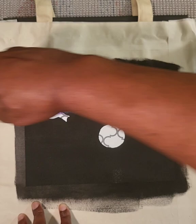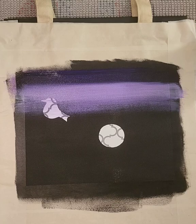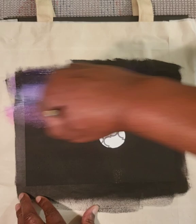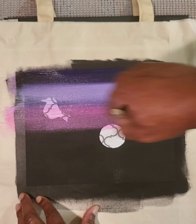And then what I'm going to do is just kind of wipe my brush off with a paper towel. Grab a little pink. And I'm going to just throw me in some pink down in this area. But I'm just letting the colors mix together. Throw some pink here. Yeah, I'll probably go back and add some darker purple up more near the top. I like the black showing through because it kind of looks like it's almost in a night scene.